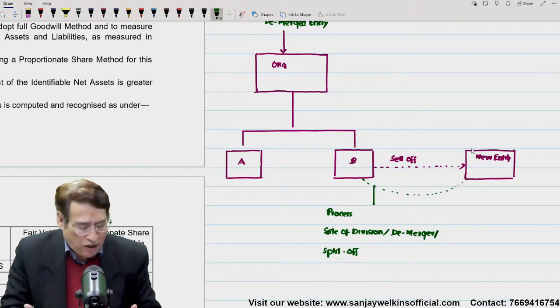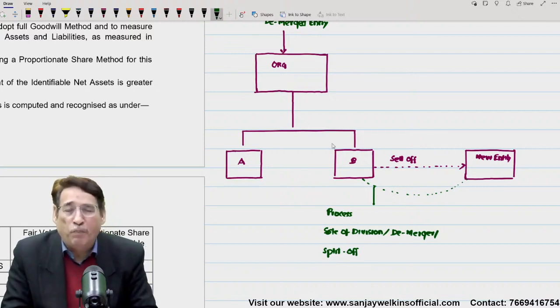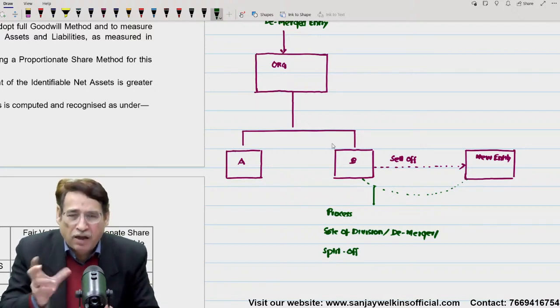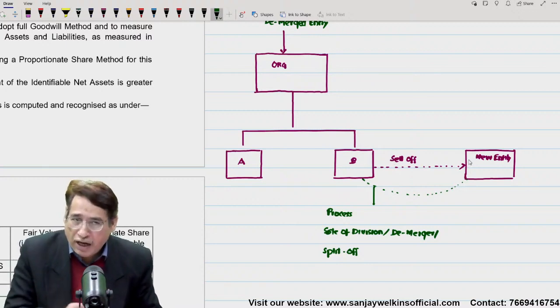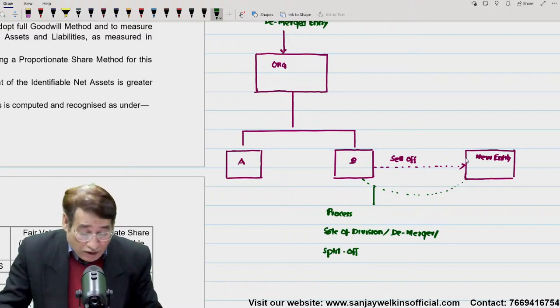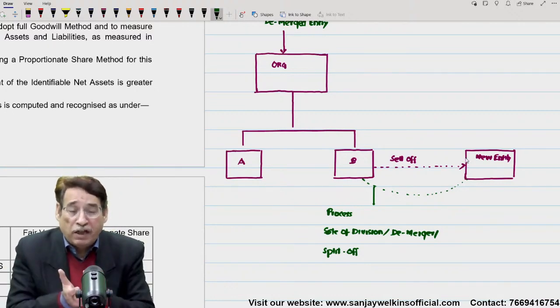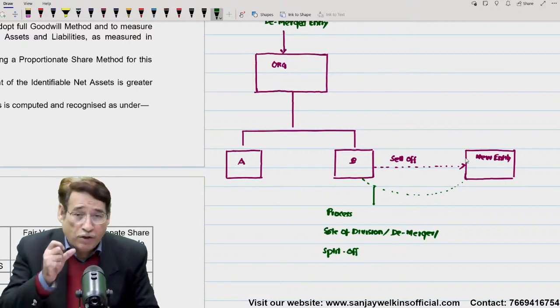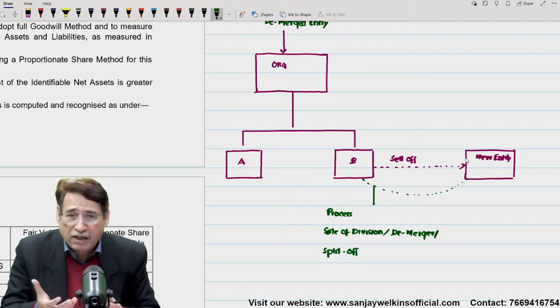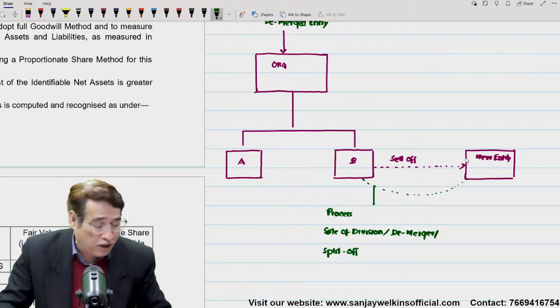For example, we were not having the expected sort of profit, or perhaps this particular division was incurring heavy losses. So due to whatever may be the reason, we sold it out to this particular entity. Now, many scenarios could unfold before us, and we should be absolutely well acquainted with all those scenarios, so that we can do the accounting in a proper manner. What exactly common control is, I haven't described yet. Remember, I will describe it later on.